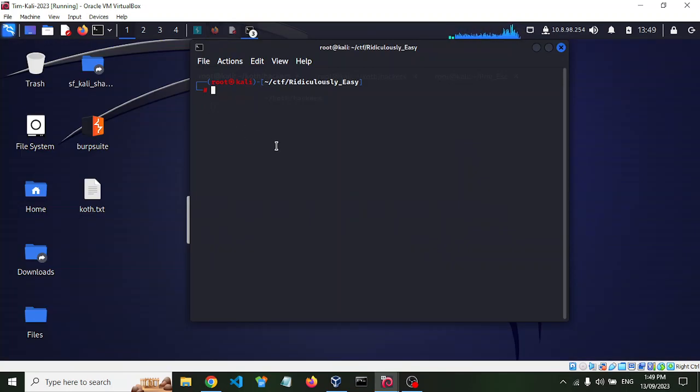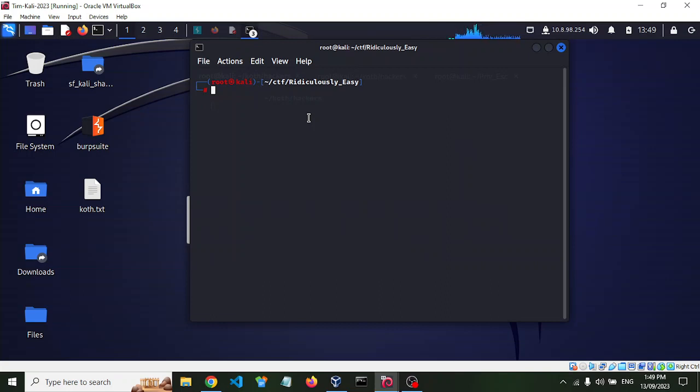Okay, so the first thing I'm going to do, I've got a Ridiculously Easy directory. So we've got to find out the IP address. We don't know what the IP address is of the target, of the Ridiculously Easy machine.